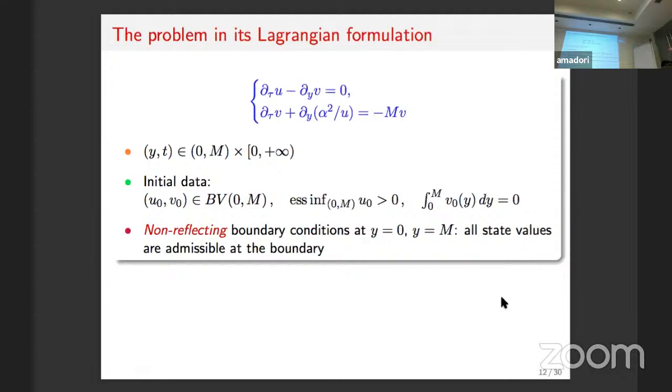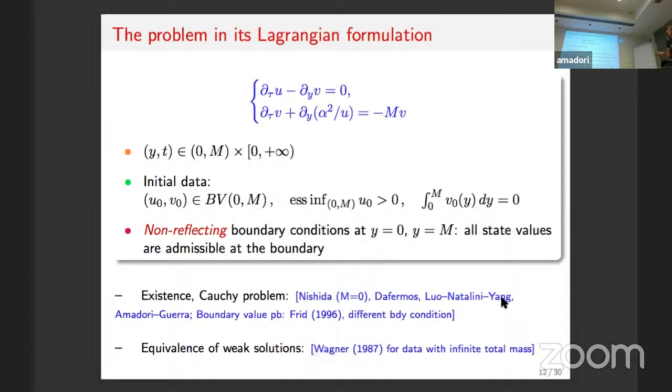Okay, what happens at the boundaries? Well, in the Cauchy problem, we have the free boundary, and that's what we expect in our solutions. But when we have a bounded domain, we have to put something as boundary conditions. What are the natural boundary conditions for this problem? Well, indeed, basically no boundary condition. So what we impose is this kind of non-reflective boundary conditions, meaning that when a wave reaches the boundary, nothing is emitted. Every wave that reaches the boundary is just absorbed by the boundary. Okay, so this is the natural counterpart of the free boundaries in the Cauchy problem.